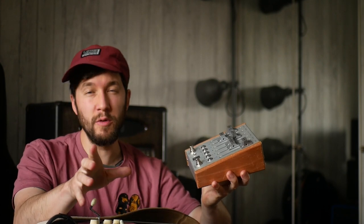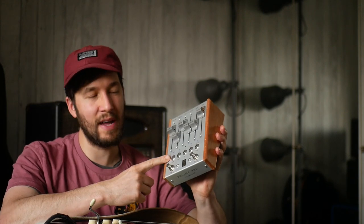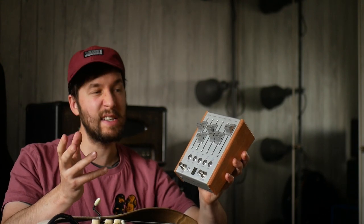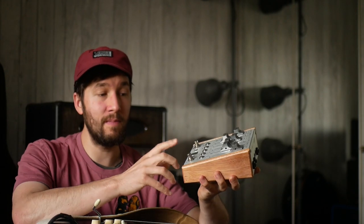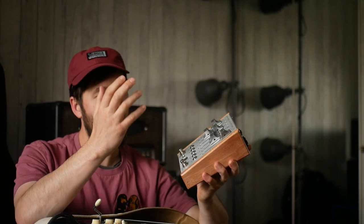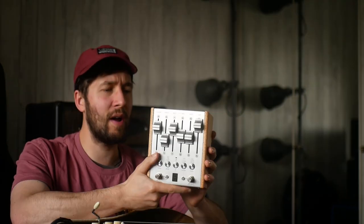The other thing to note is that although this could replace two pedals in and of themselves, say you had a Boss SD1 and a Boss OD3 on your board, the one thing you can't quite tackle with this is that stacking element. So that's one negative, if it is a negative. I think you know that as a limitation before you go in. There are a bunch of tones you can get from stacking two other drive pedals in a way that this can't quite replicate, although it can do a good job of individual pedals. So you could kick a fuzz off your board with this. You could kick a drive pedal. You could kick a boost pedal off. Quite a lot of jobs, I imagine.